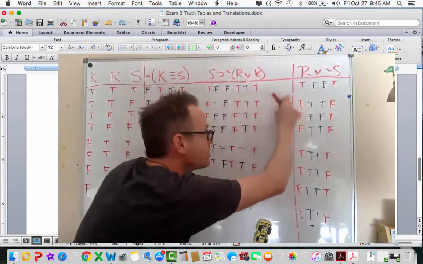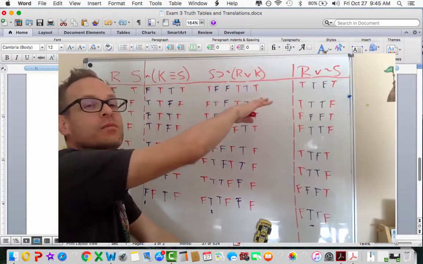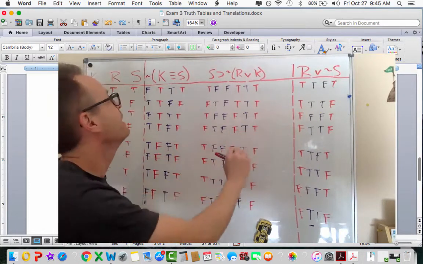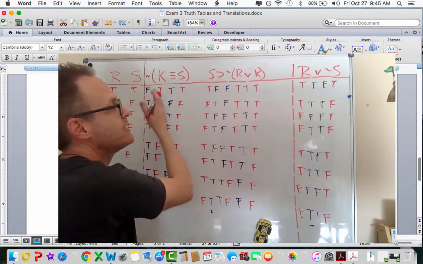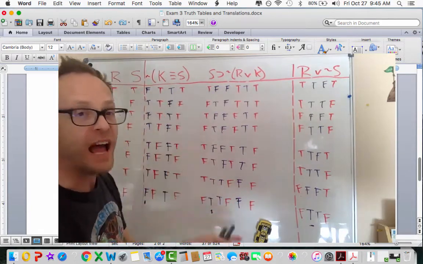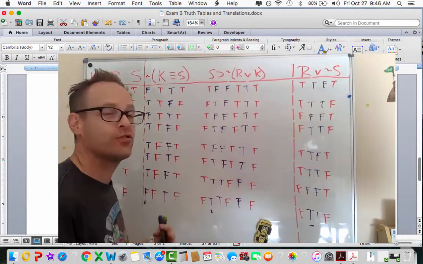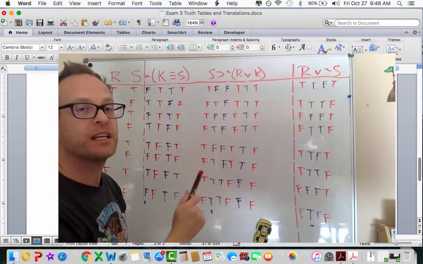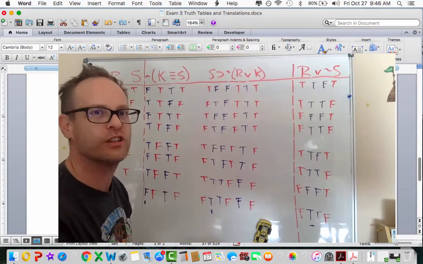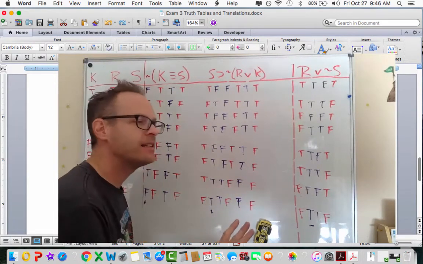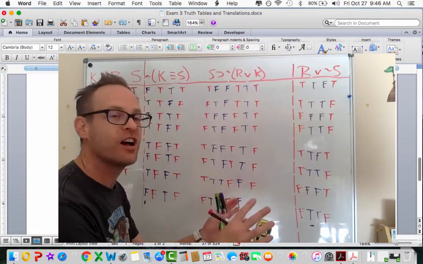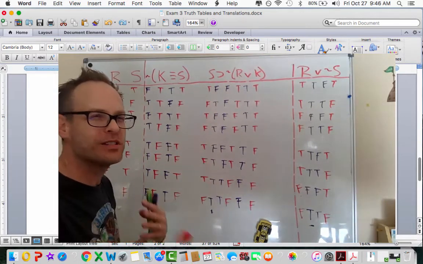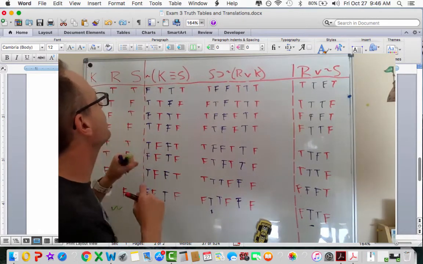If I find it, I'm going to stop and circle and I'm going to say, hey, this argument is not valid because there's a row on which the premises are true and the conclusion is false. If I don't find a case where I have TTF, then the argument is valid, and I'm going to explain by reference to the truth table why the argument is valid. In other words, I'm going to say this argument is valid because there is no row on which the premises are true and the conclusion is false. You may be inclined to stop and not do the reference and finish it up, but I beg you to do so because that's really the point of the problem, right? And I'm limited in the points I can award unless you finish it up. So let's go for it.